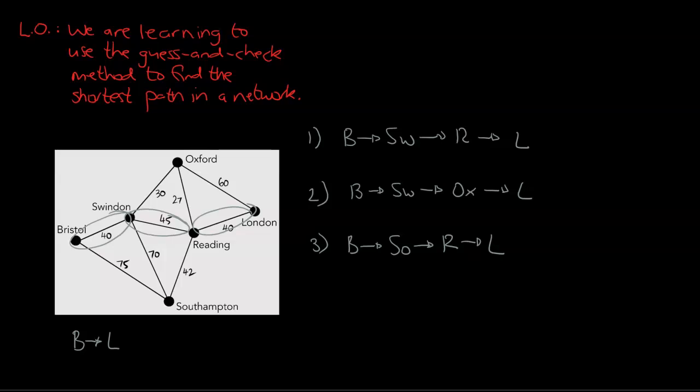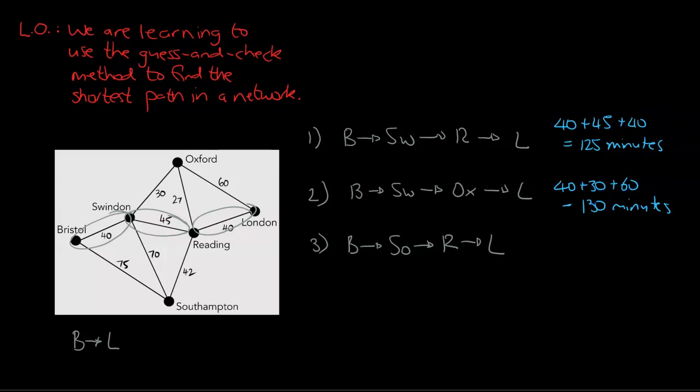The route in the middle, that was the 40, 45, and the other 40. So we've got 40 plus 45 plus 40, and that gets me to 125 units. I think in the previous example we were using the units as minutes. We're then looking at the next one. This one was the route along the top. So we had the 40, the 30, and the 60. So we've got 40 plus 30 plus 60. That combined gets me to 130 minutes. So not bad, but unfortunately still a bit slower than 125 before.